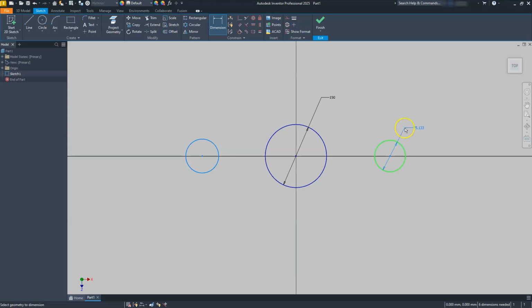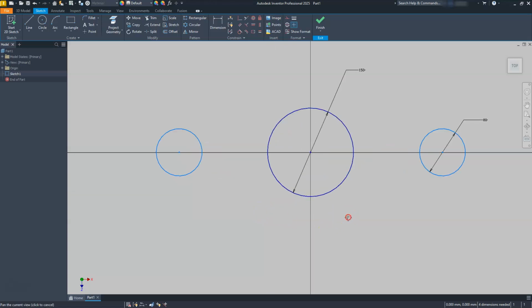And this one has a diameter of 80. Now, if you know for sure that each one of these sides are going to be exactly the same, and in our case we do know that, I'm just going to use the equal function, which is located here. So I'll go to equal, select this circle, and this circle. Now they're equal to the same size.